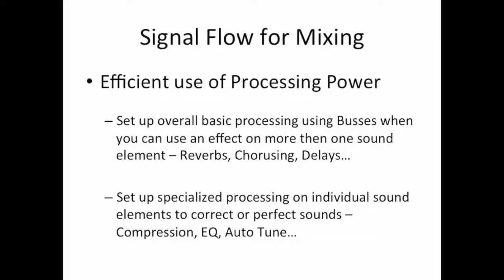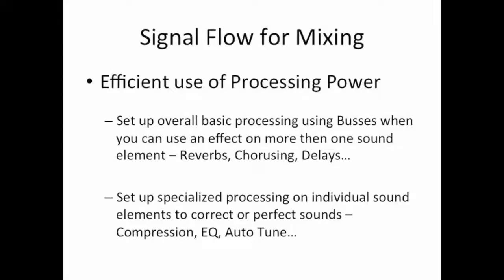Setting up specialized processing on individual sound elements to do the correction and then go ahead and mix with those. Great example, I still do this just out of habit when I'm doing some auto-tune. I'll take a track, copy it, do my auto-tune, and bounce it to a brand new track as a corrected vocal. And keep the uncorrected vocal, disable it. If I overdid it with the effect, I can always go back to the original and fix it. But in the meantime, now I've got an auto-tune track and a process track, and I'll just use that in my mix, mostly to save processor power.